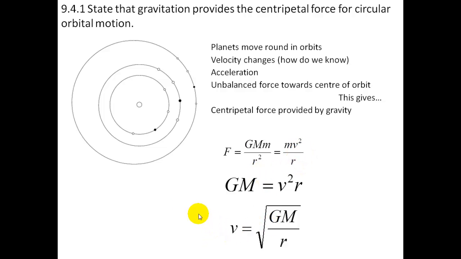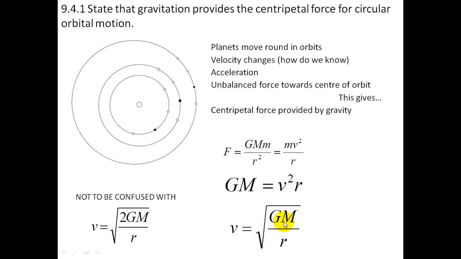Now, we've seen an equation a little bit like this before. This is not to be confused with this: v is equal to the root of 2GM over r. Where does that come from? This comes from the escape speed, or the escape velocity. Notice that the escape velocity has to be greater than the orbital velocity.